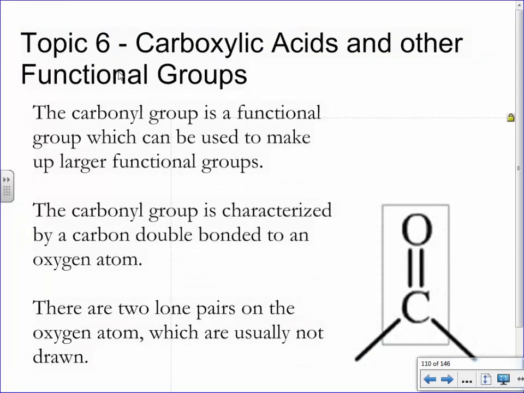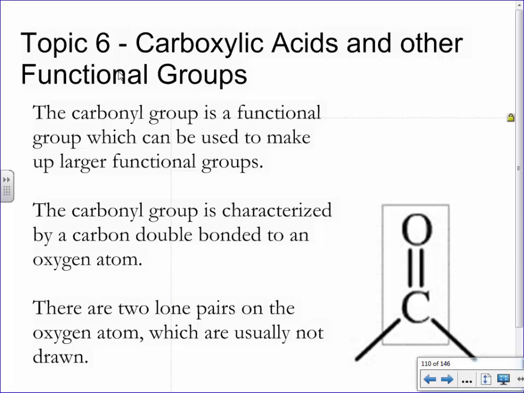Okay, so this topic here, I'm going to have new functional groups I want to show you. And honestly, the rest of this unit's very similar to what we did yesterday. We're going to talk about new functional groups, talk about some new properties of them. We'll talk about how to make them, if applicable, and that's really it. How to name them, how to draw them, where they fit in the boiling point ranking system comes in. Do they hydrogen bond or not? And then finally, are there any appropriate equations?